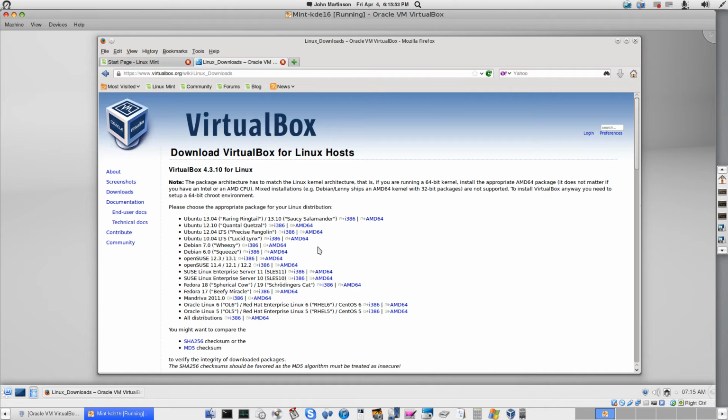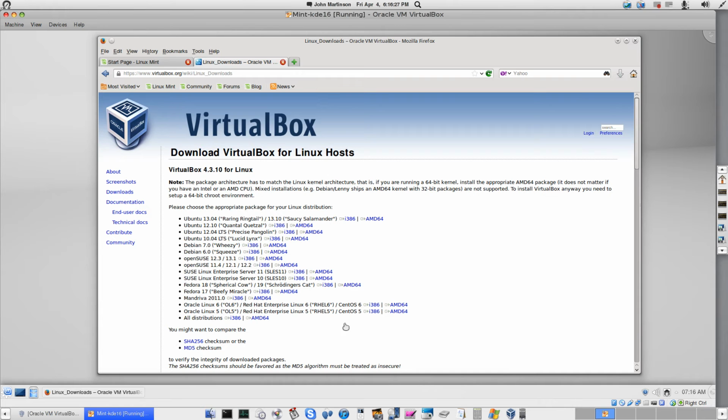Now, if you're running an LMDE, then you're running a Debian version and not an Ubuntu version. So you'd pick, if you had the current LMDE, it'd be version 7 of Debian. If you had a previous version, it would be Debian 6 of an LMDE version. Please note also that you have to make another decision, which is, do you have a 32-bit or a 64-bit version? It's not hard to figure out which one you have in Linux. i386 is 32-bit and AMD64 is 64-bit.